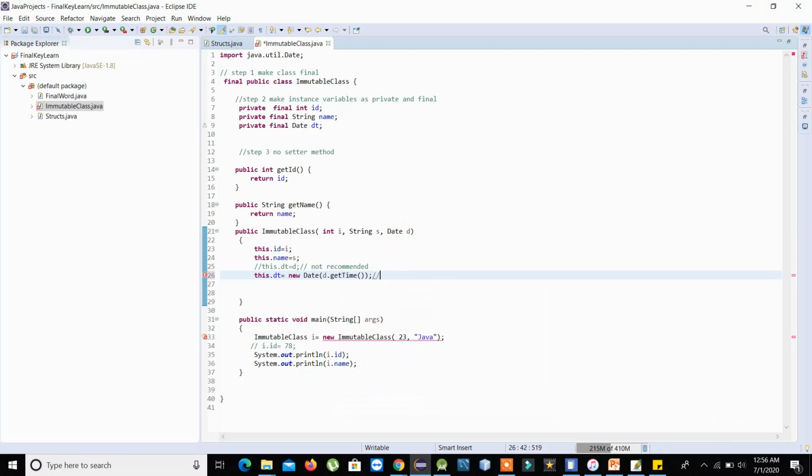Always we need to create the instance. Now let's create the get method for our new instance variable, which is the immutable one.